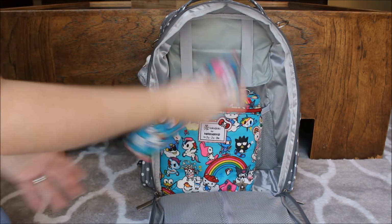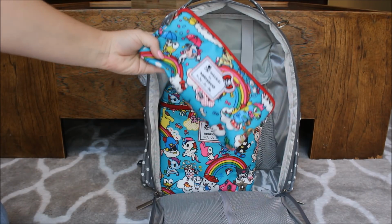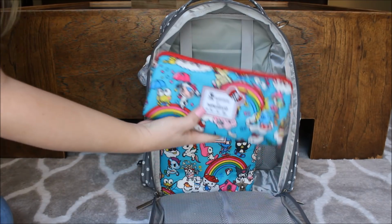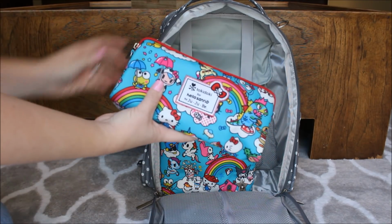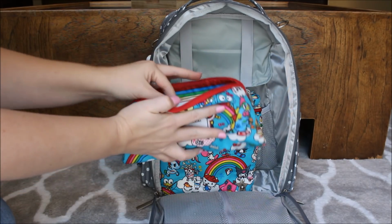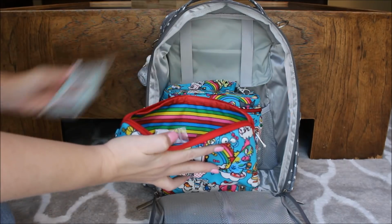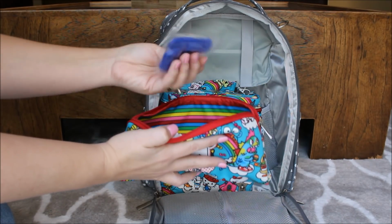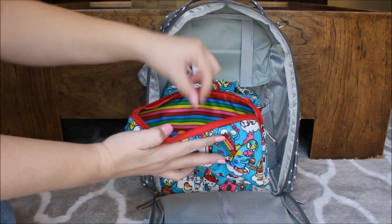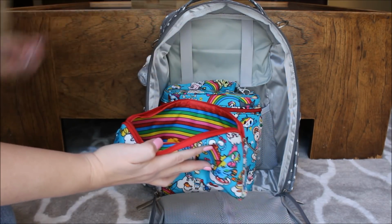Inside this medium set piece is toys for the kids. This has been a godsend for parades and shows. I only let them play with this when we're at Disney, so it's kind of like their Disney toys, if you will, but they're super cute, little tiny toys. There's a little pack of Crazy 8 cards that's fun to play. There's also this little dice game called Left, Center, Right. I got it in the Target dollar spot, and it's really easy to play when you're waiting for a parade. We've been playing that a lot.